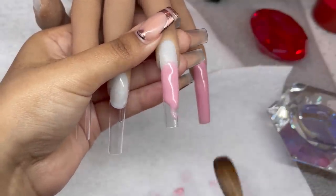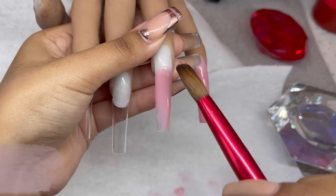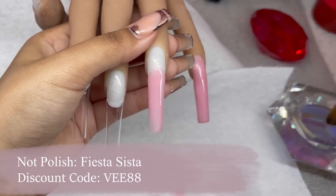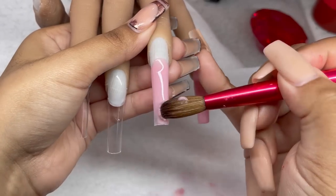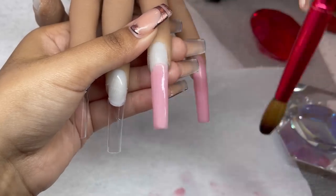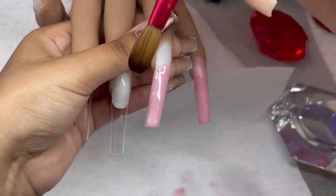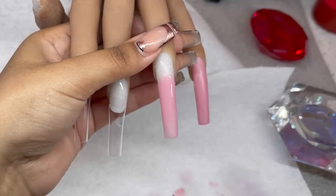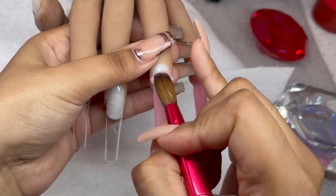So I'm just going ahead and applying that as my base. This is Fiesta Sista from Not Polish. I am using very large beads of acrylic for this step because these are really long nails, and I'm not going to be encapsulating in clear, which means I need to add a little bit of thickness with that pink color. So I'm just applying as needed.